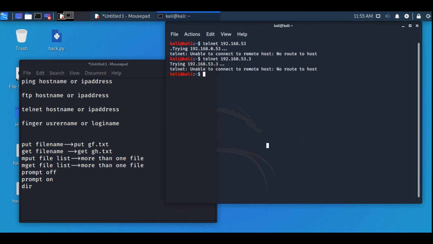So what is the finger command? It displays information about a given host, and the host can be either local or remote. That means if you are using this, I'm just giving finger with my username, Calio. I'm hitting enter. See, there are no such users, because we have to be connected to the remote information. So there is no user like this, Calio. It will show you whether you are connected locally or remotely, what machines you are connected to, and what host details it has. So this is how you use the finger method.